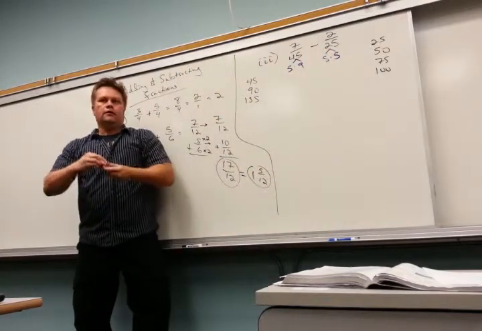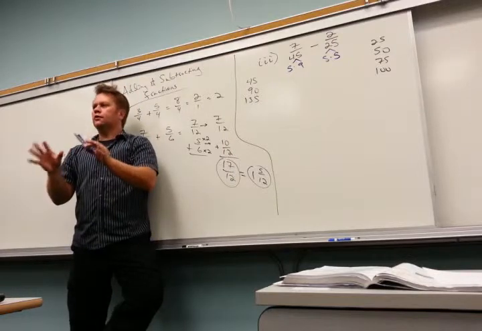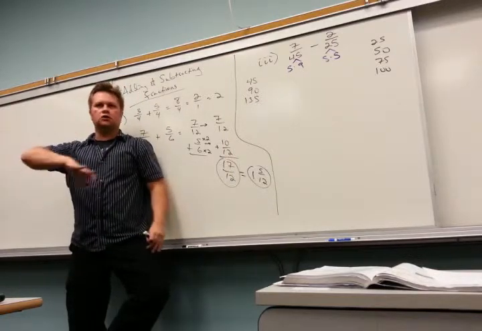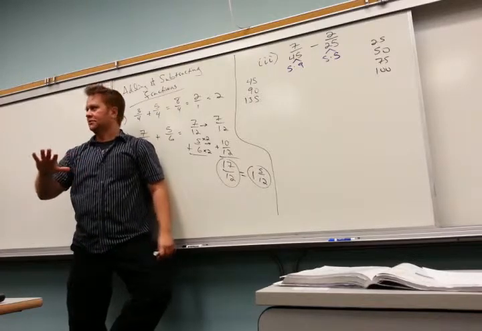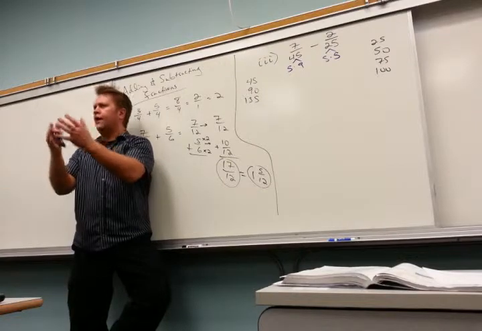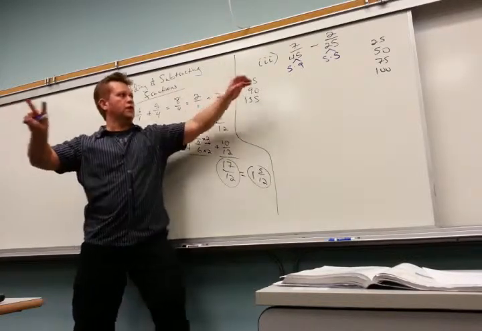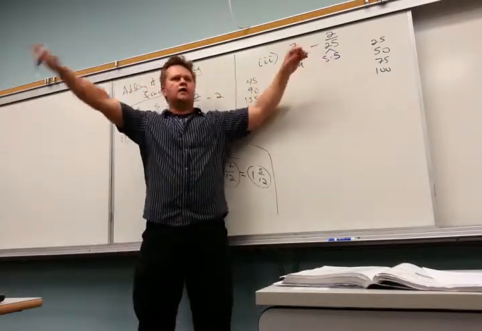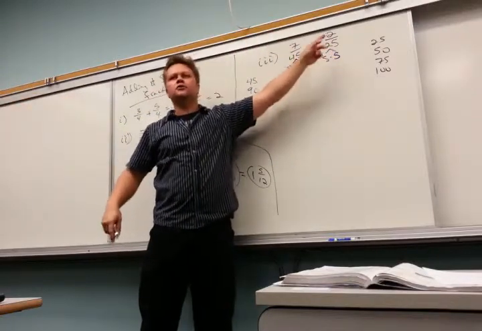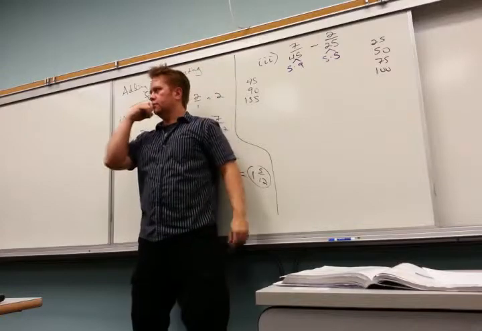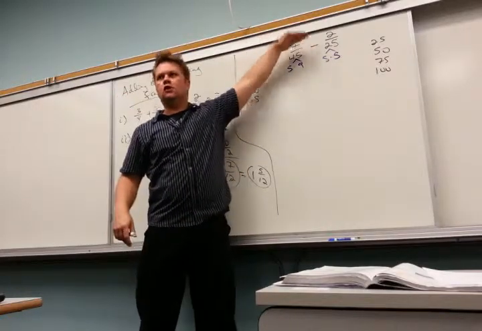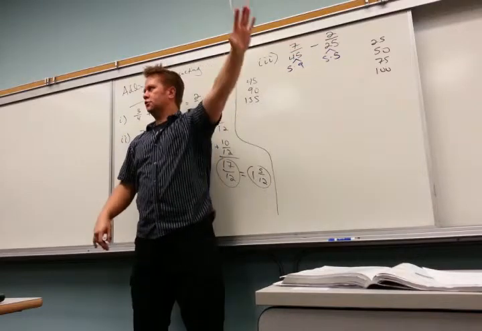Cool. And the really nice thing about doing it this way, there are 2 things actually. One, it's a really nice procedure that works always, but you have to know how to break numbers down. You have to know how to factor them. Two, when you get really far along, like in the middle of Math 103 or 110, you're going to start doing fractions with variables on the bottom. You're going to start adding stuff like 3 over x plus 3 minus 2 over x squared minus 9. That is in your future.